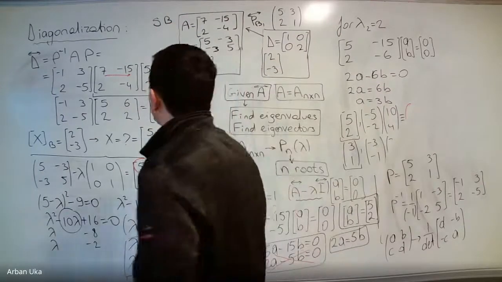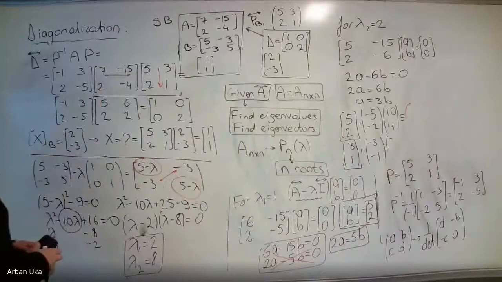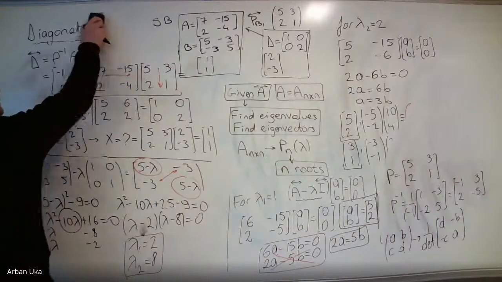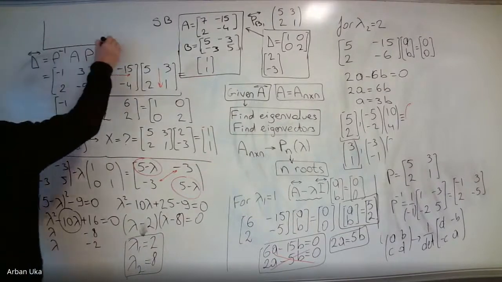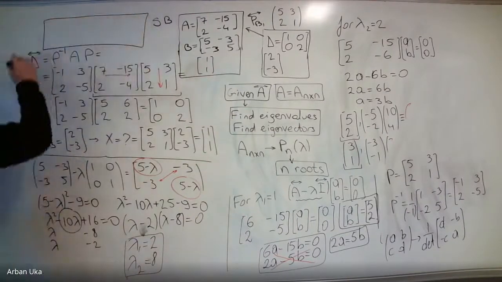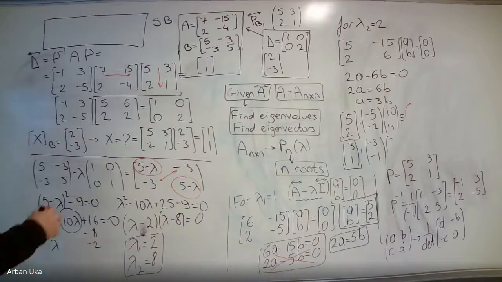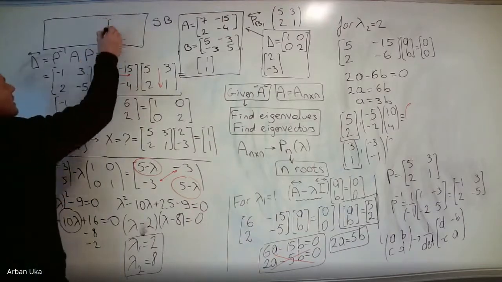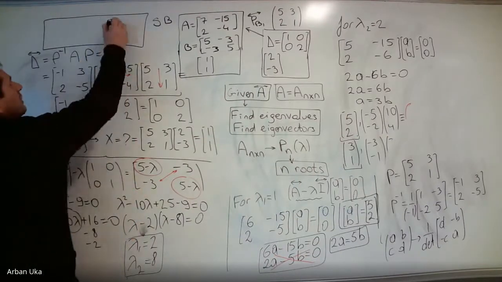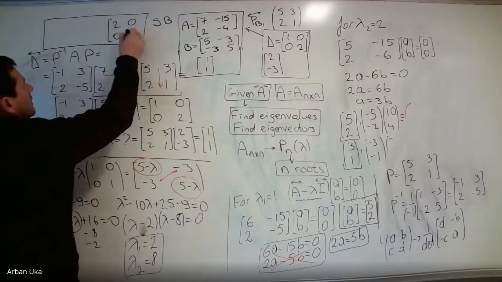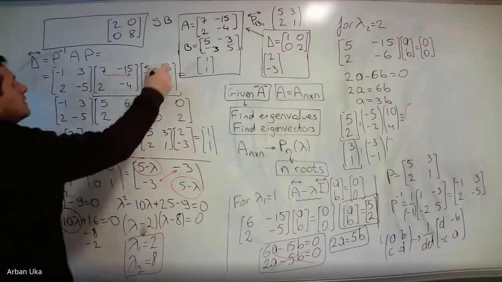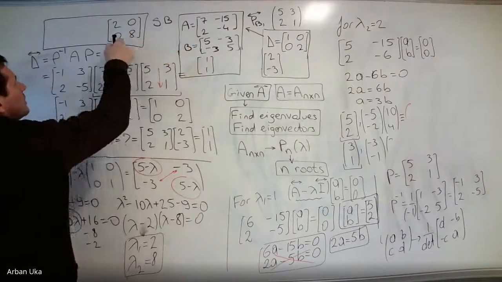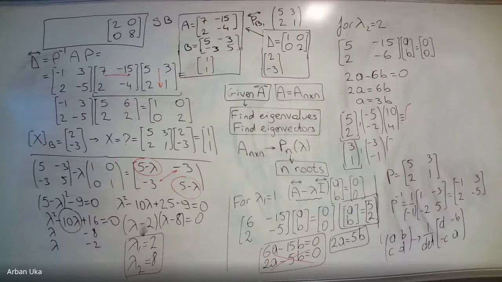So we found eigenvalues. If we found eigenvalues, we can immediately say that the new basis will diagonalize the matrix A, and we will get the following: 2, 8. Okay? We can confirm this later. Sorry, we are diagonalizing matrix B. So B will look like 2, 0, 0, 8 in the new domain.